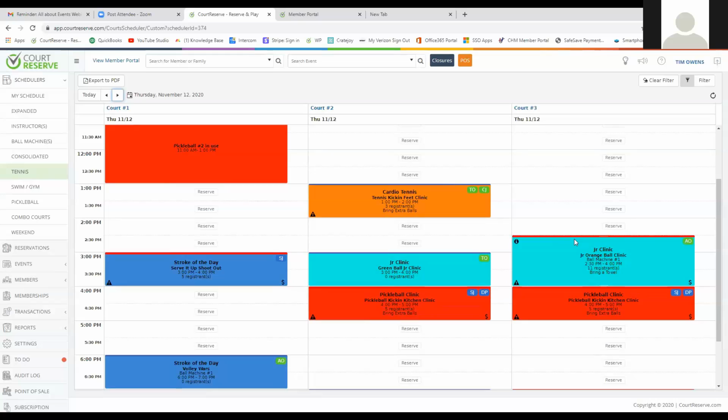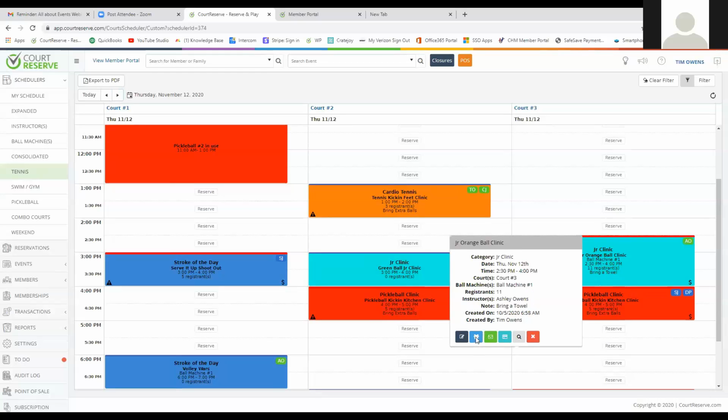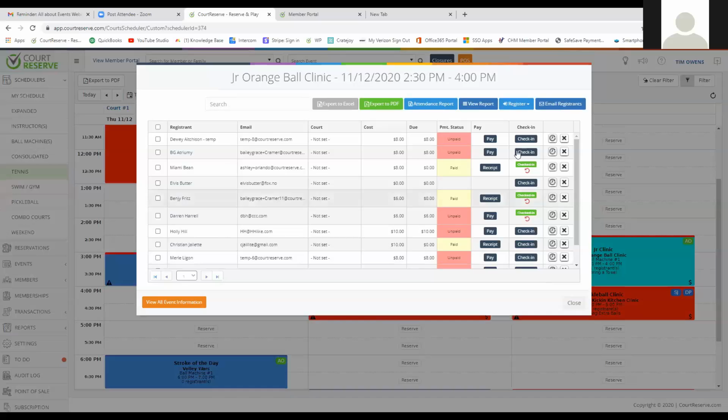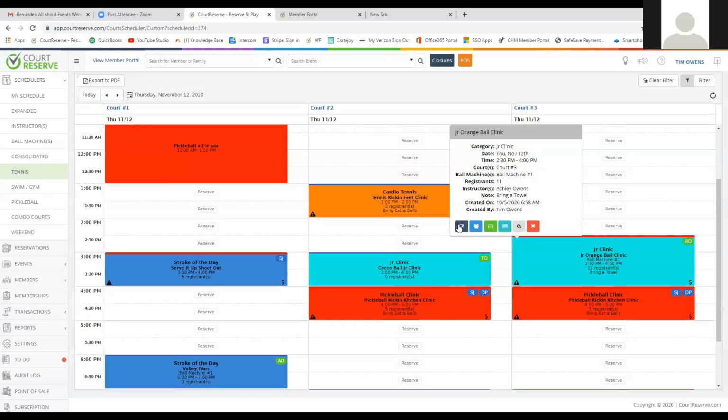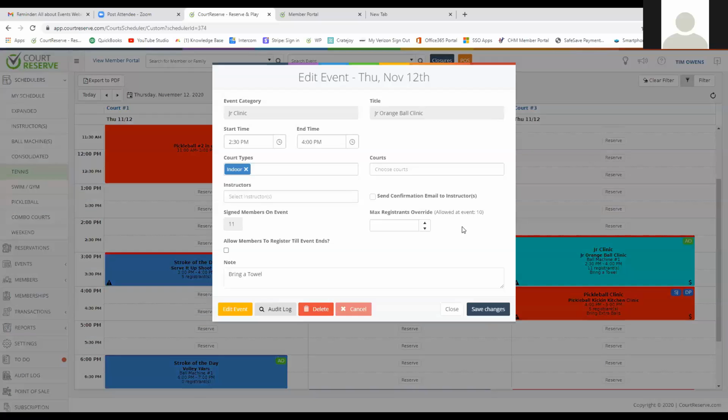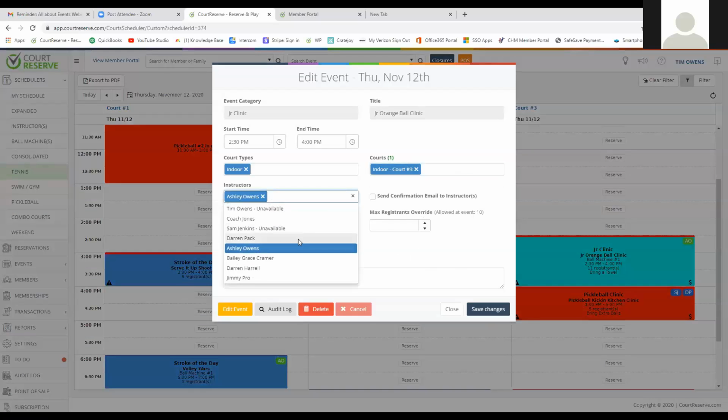Again, we know this is an event by the red bar at the top, and there's a lot of information here. If we need to register players, pay, or do check-in, you can do all that here. If you need to edit this one event date, it's the dark blue box here. You would go in, add an additional court, change your instructors, do your max overrides.